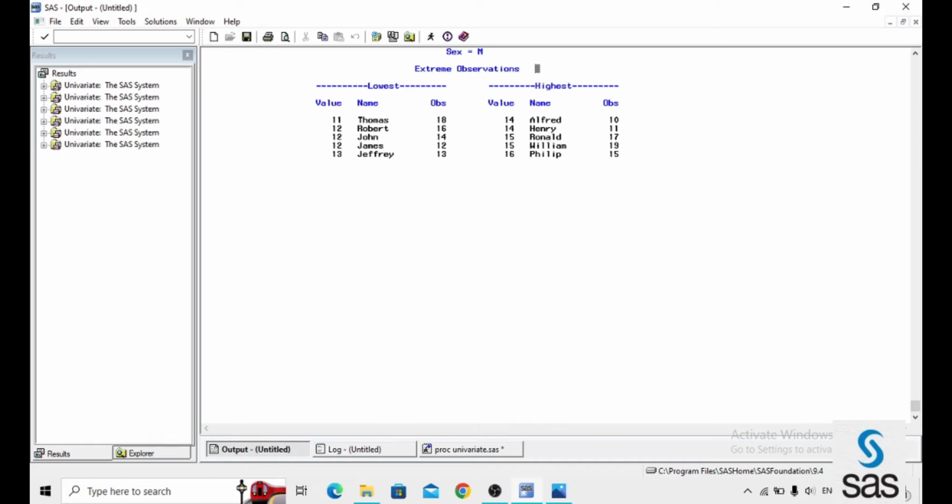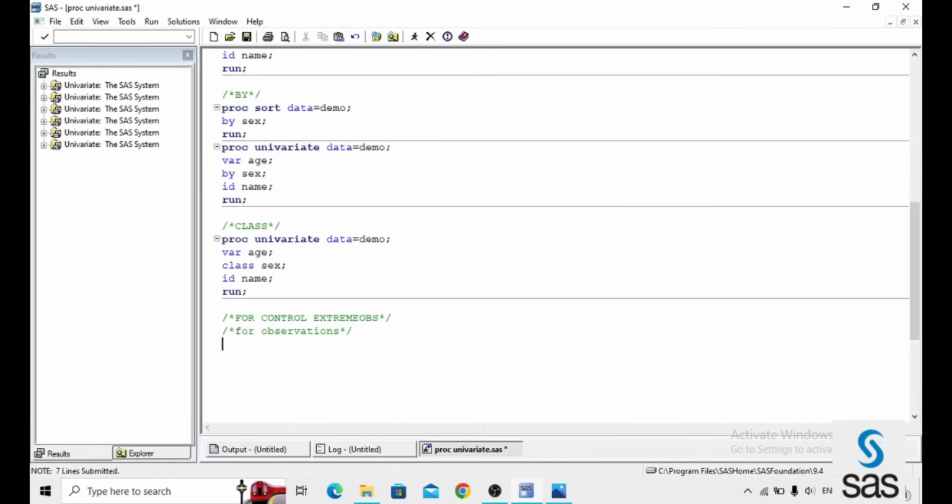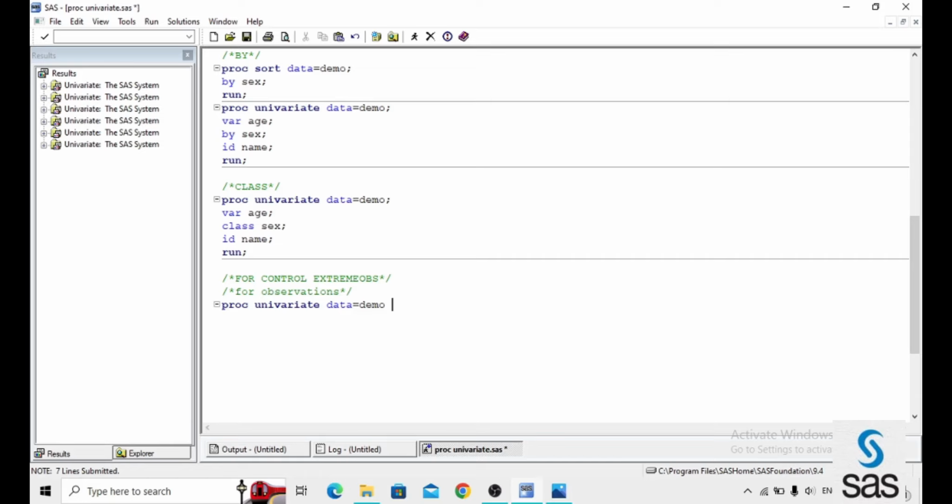By default SAS assigns the 5 highest and 5 lowest extreme observations, and we can control that to whatever number you need. PROC UNIVARIATE DATA=demo NEXTROBS=3; VAR age; ID name; RUN. We just add NEXTROBS to restrict the number of observations in the extreme observations.